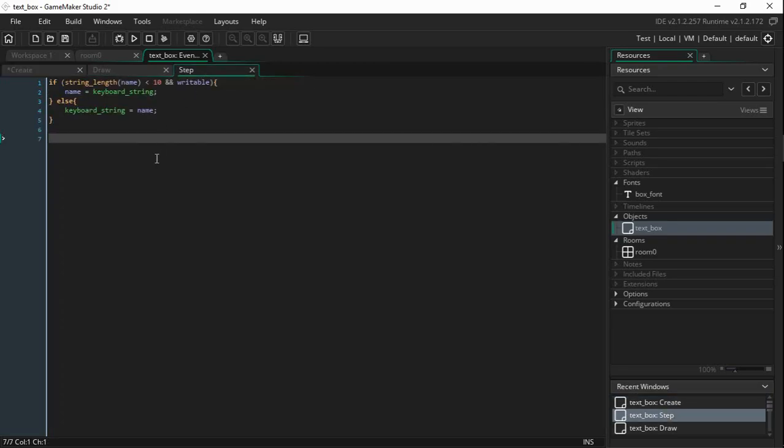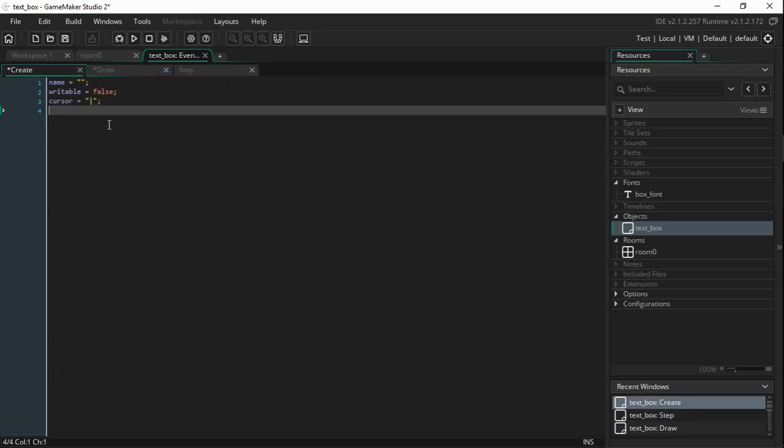And then let's go to the step event. We're also going to want a timer to control how fast the cursor is blinking. One way to do that is with alarms, but usually a more efficient way than alarms is to actually control it ourselves. So let's make a default time, let's just say def time, and then we'll set that to 10 times 1 over the room speed. Again, the room speed is how fast the game is running.